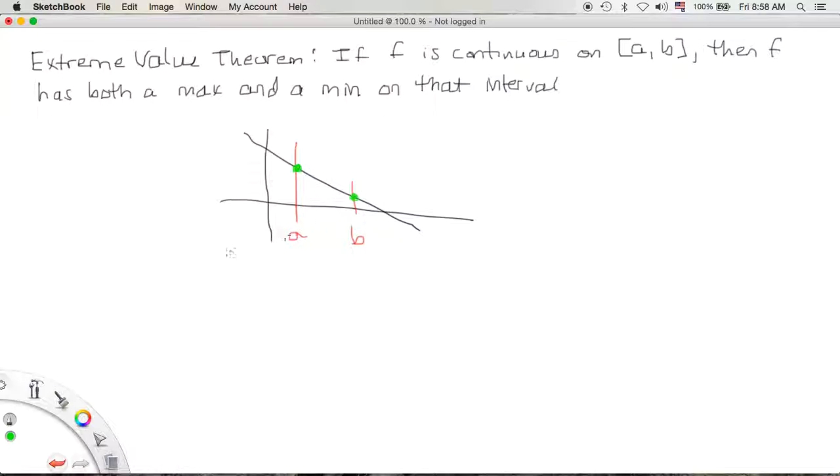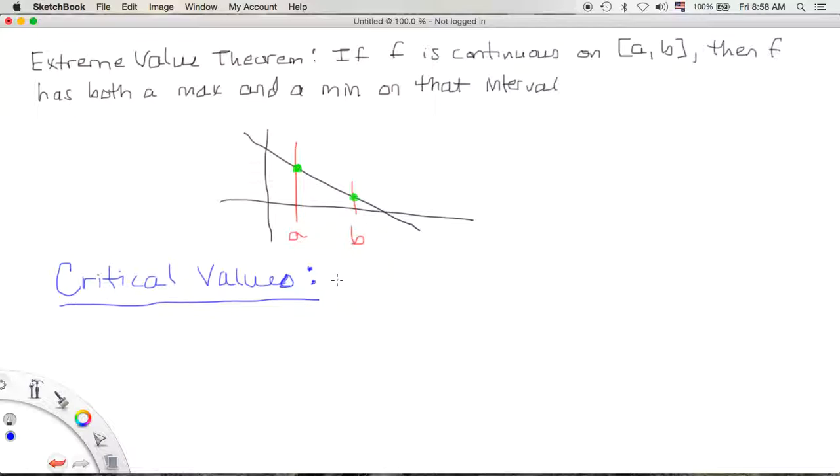So what we end up with is something called critical values. That's where you're going to look for your extreme values, because I'm sure you realize that every time the derivative is equal to 0, that doesn't mean it's a maximum. We could have a line that goes like this, and here the derivative is equal to 0, but there's no maximum or minimum point there. So the critical values are the places where we're going to look to see if we have a minimum or a maximum there.